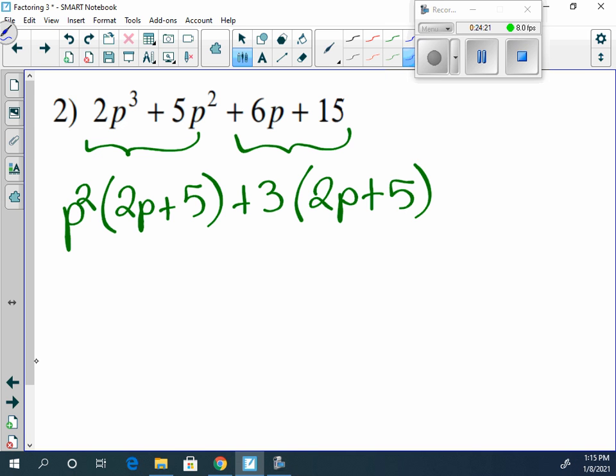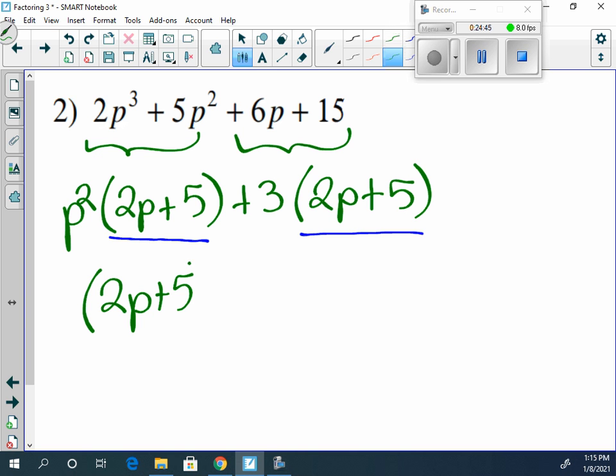So any questions on anything we've done thus far? We good with this here? Okay. Well, now we have 2p plus 5 in common with both terms, yes? Because we're now down to 2. And this is why I call it greatest common factor twice or 3 times. Because what we can do now is I can factor that out of both.